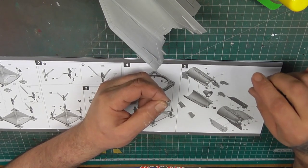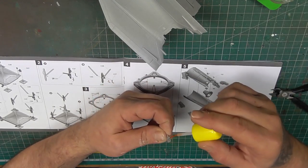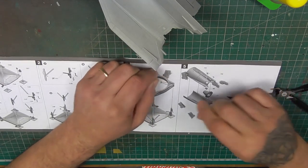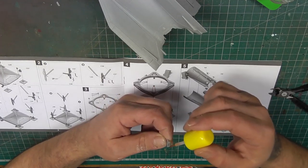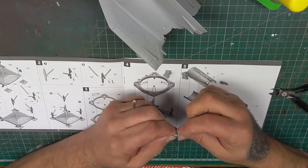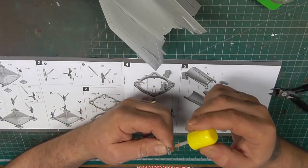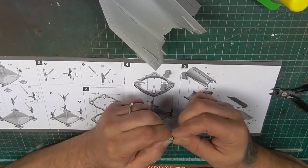Okay, they are different, of course. Boom, another. Another. And last one, guys. Yay!